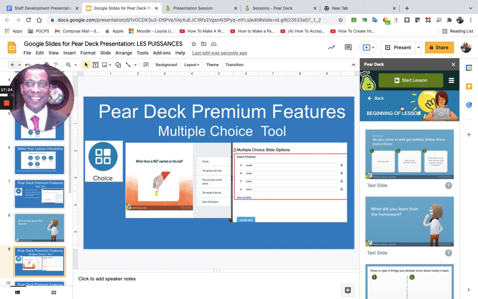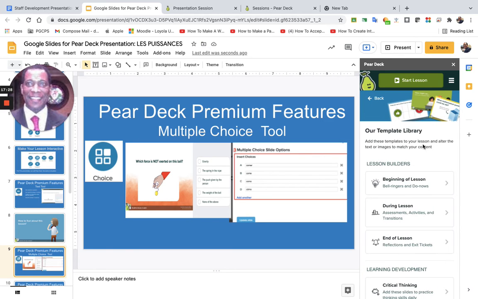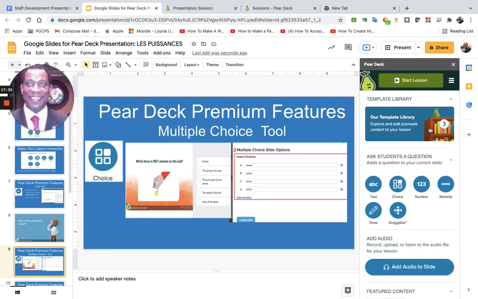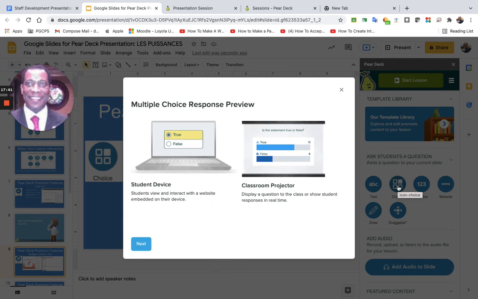So with a multiple choice question, the students will answer and you will see it. Let's design a multiple choice question.